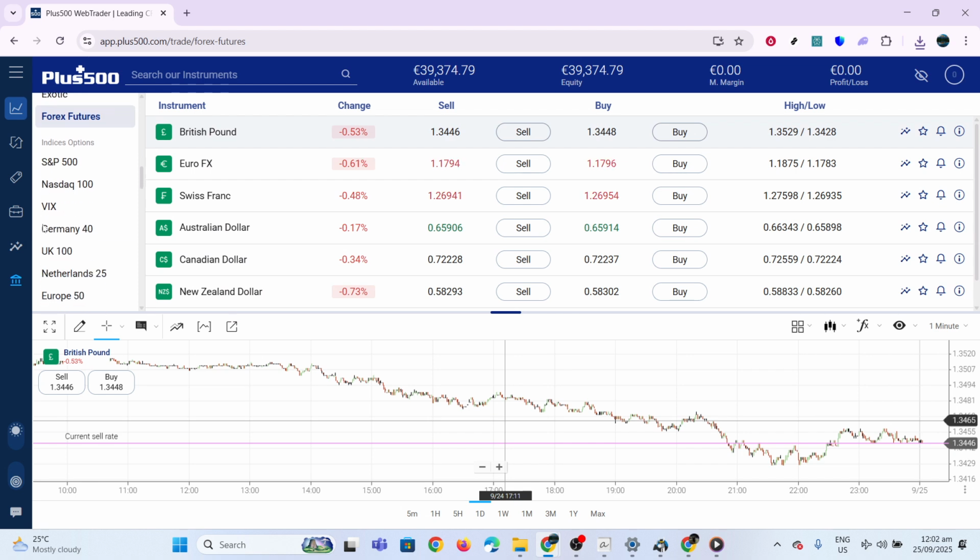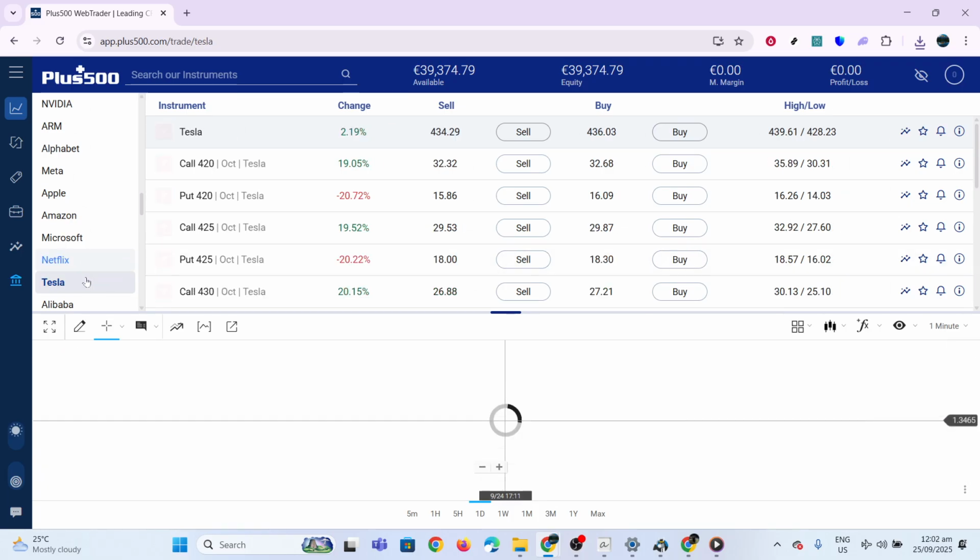Next, let's explore the shares. On the left-hand side of your screen, you'll notice a panel with different categories. Click on Shares to explore the options available. Here, you can browse through a broad array of companies, or if you have a specific company in mind, like Apple, Tesla, or Microsoft, you can easily utilize the search function to find them directly. This search capability helps save time and ensures you're focusing on the specific shares you want to trade.